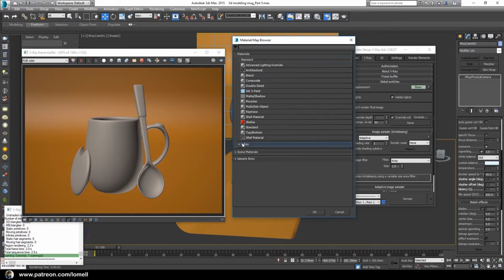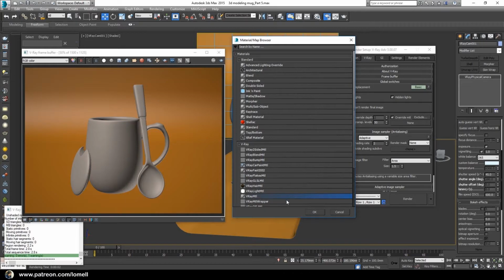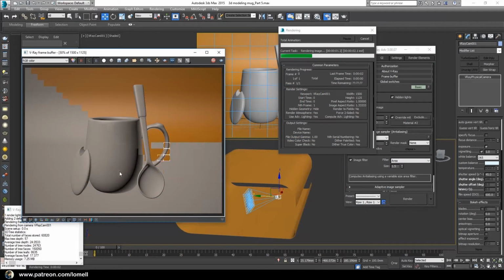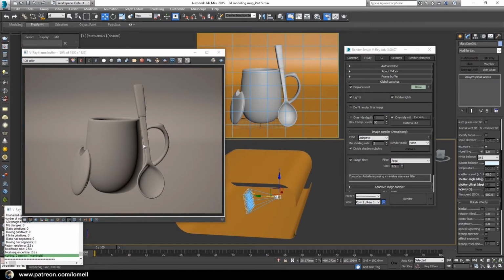And under V-Ray group, expand that and choose V-Ray MTL and press OK. Now let's test render our scene. And as you can see here that it already overrides our scene with this material.